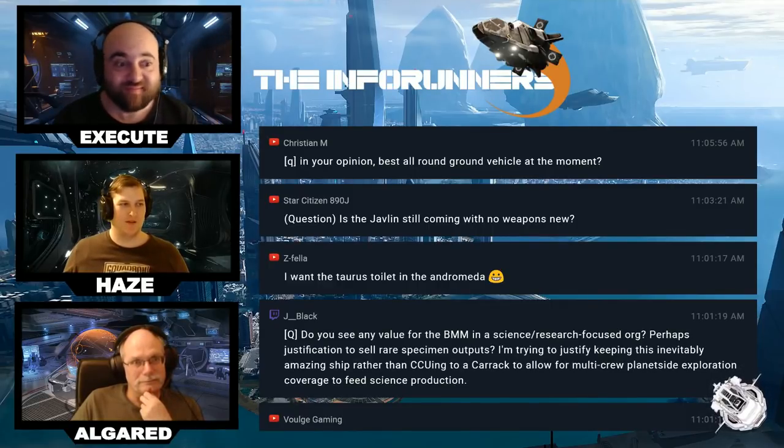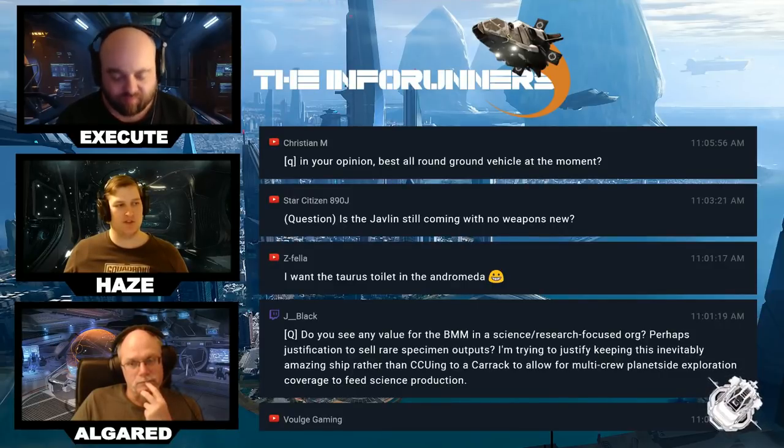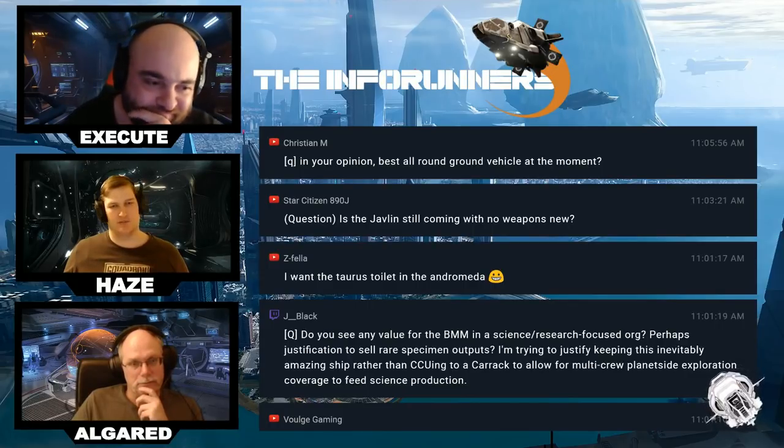Now, Jay Black asked another Banu Merchantman question. Do you see any value in the Banu Merchantman in a science research-focused org? Perhaps justification to sell rare specimen outputs. I'm trying to justify keeping this inevitably amazing ship rather than CCUing to a Carrack to allow for multi-crew planet-side exploration coverage to feed science production.